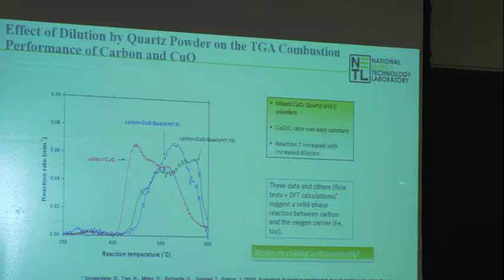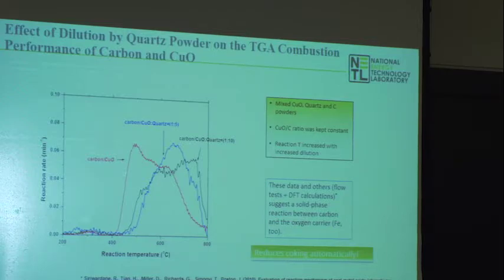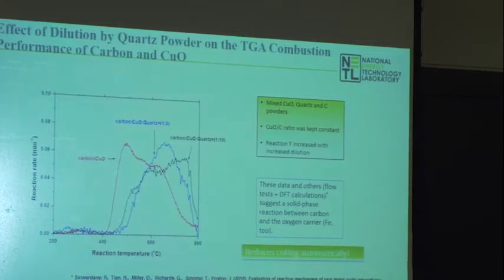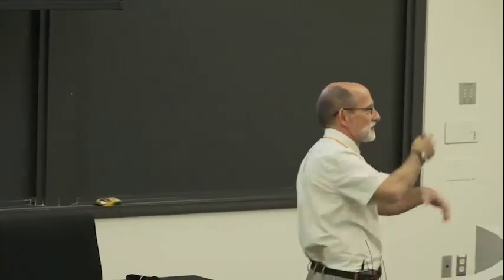So the point is, in addition to this data as well as some DFT calculations, there really can be a solid phase reaction between carbon and the oxygen carrier. Just solid reaction. And this is other people who looked at this reached the same conclusion. But you think, well, what good is that practically, right? I have to build a very large one where the material is in a fluid bed. They hardly bump into each other at all, right? So who cares about that?